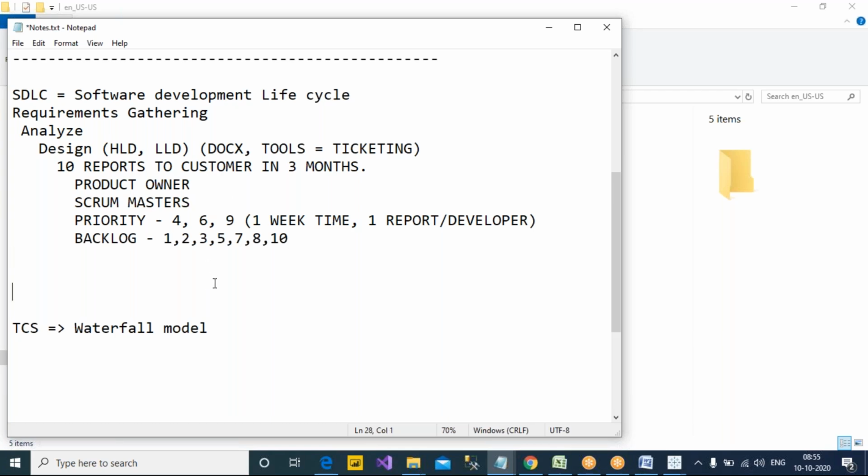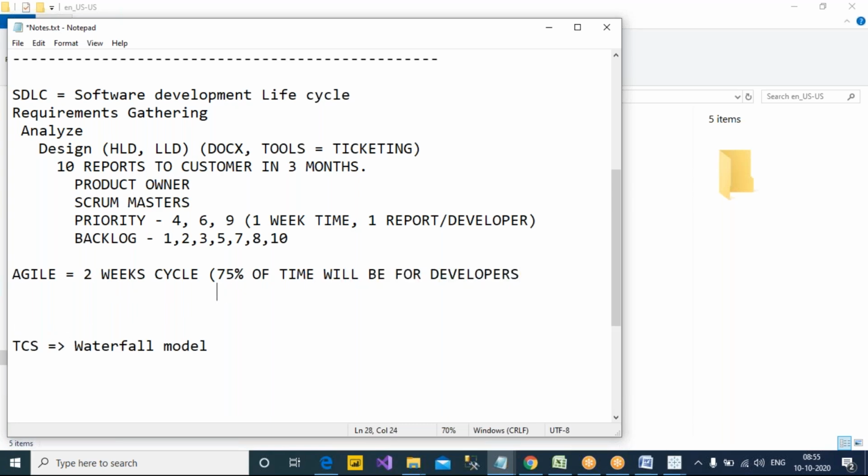If you follow Agile methodology, then generally it will be 15 days, or I'll stick to a 2 weeks cycle, out of which 75% of the time will be for developers and 25% of the time will be for testers.